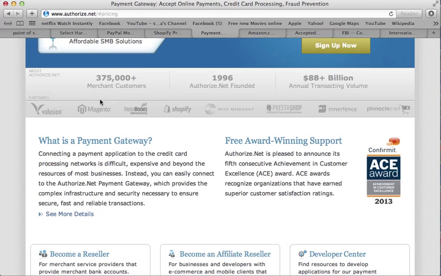Magento, I've heard of it. I haven't used that before. FreshBooks, Miva Merchant, PrestaShop, Interfence, and Pinnacle Card. I haven't heard of all these others. The only one I'm familiar with is Shopify from this list. So if you've used them, let me know how they're working out for you. And yeah, if you don't know anything about them as well, you can always research.